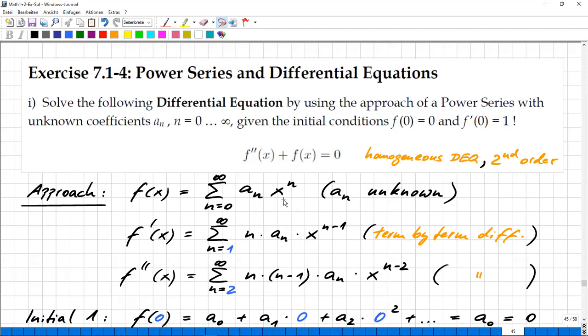Don't mix it up with any sort of exponential function, like a to the power of x. If x is in the exponent, you have a completely different sort of function and also a different differentiation rule, of course. What I'm doing here implicitly is using term-by-term differentiation. That's nothing special, we've done this before, but also important is to remove the 0 element since it's an additive constant, so it just disappears, and it's important to start counting from n equals 1.